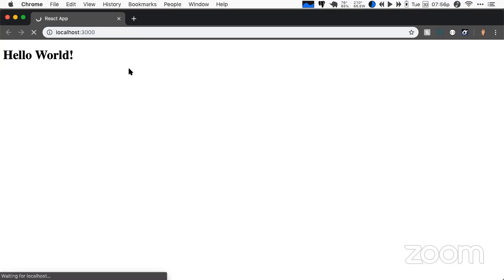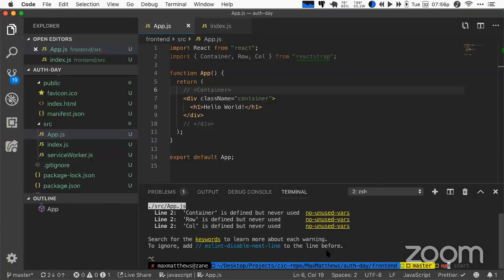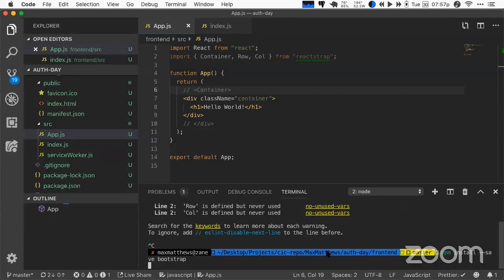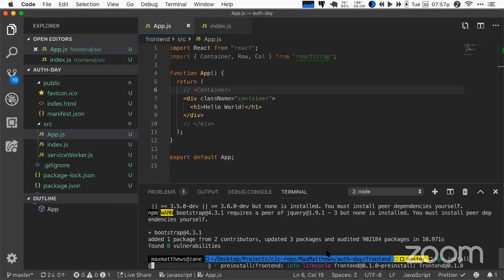And it's refreshing, and it's refreshing, and this didn't change. That didn't work, okay? So any guesses of what we need to do? Exactly. We are going to go back to our terminal and npm install --save, or -S, bootstrap. And you need Bootstrap with reactstrap just because it has more stuff. Reactstrap relies on Bootstrap.